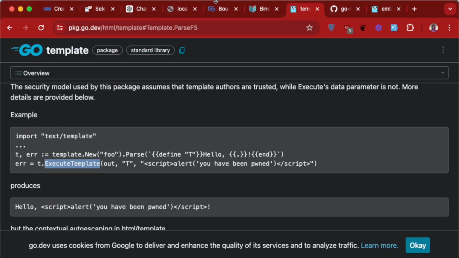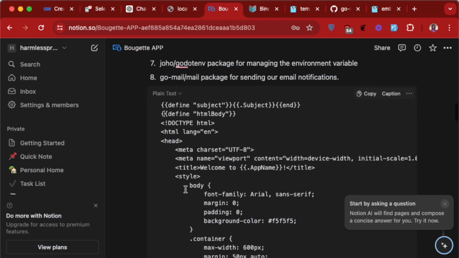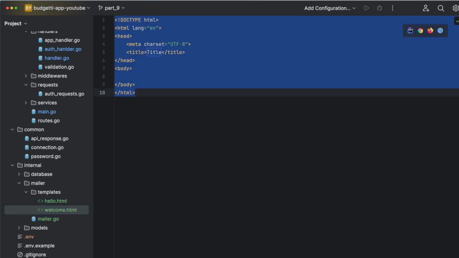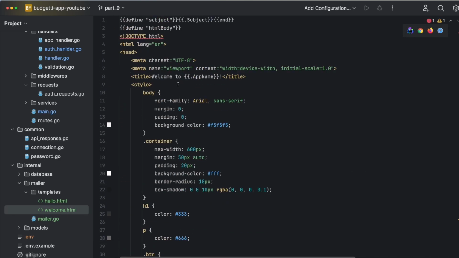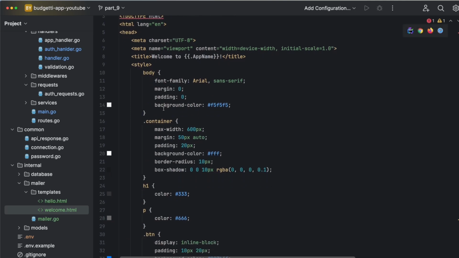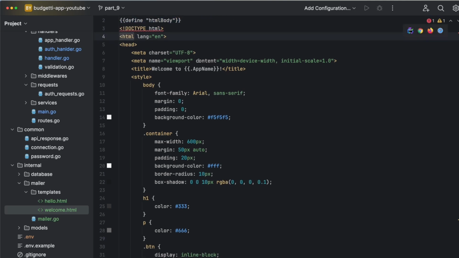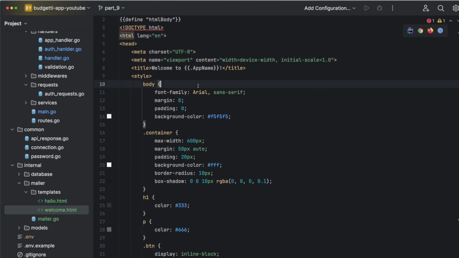I'm going to copy this and paste it inside the welcome.html template. It's a template that I've already pre-designed, so I'll make it available somewhere at the end of this lecture for you to copy.